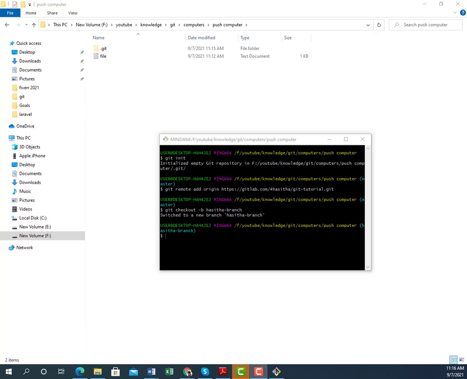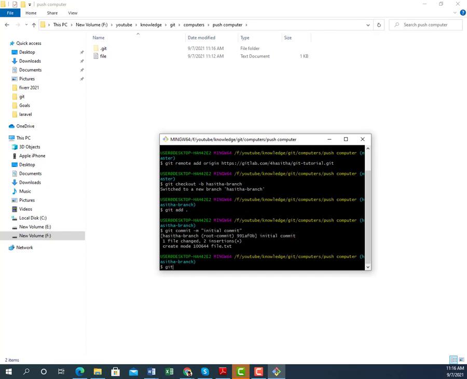Then I am going to add files to the Git server. For that, git add, git commit -m. I name it initial commit. Then git push -u origin.